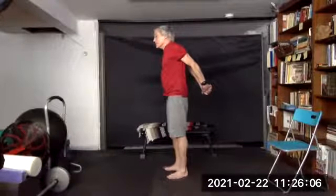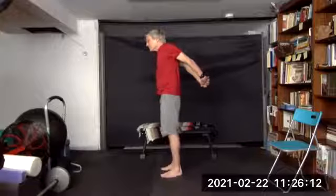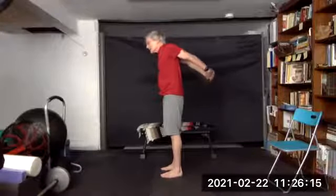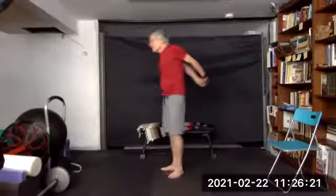Put your hands behind your back, interlace the fingers and raise them up. Raise up those hands and hold. Go up a little higher. And come back down. Let's shrug. And roll the shoulders back. And forward.